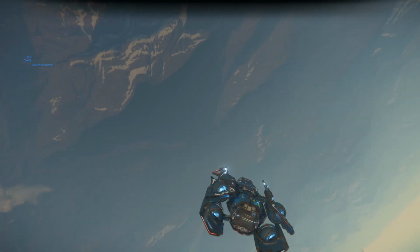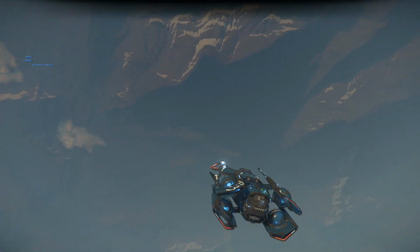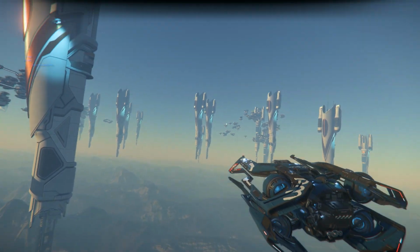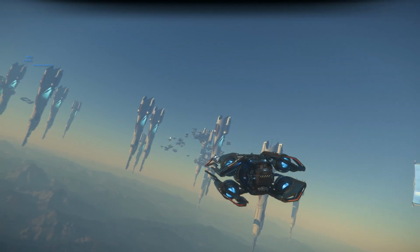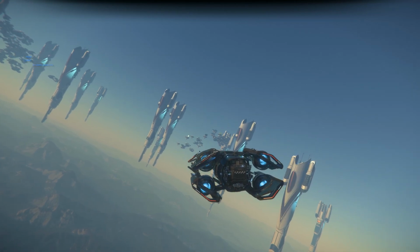Secondly, do you feel you need to have weapons? Because if you do, the ship's not going to cut it. It ain't got no weapons. Now, where I think it gets a little more nuanced is in the type of racing I think that this is going to succeed in.